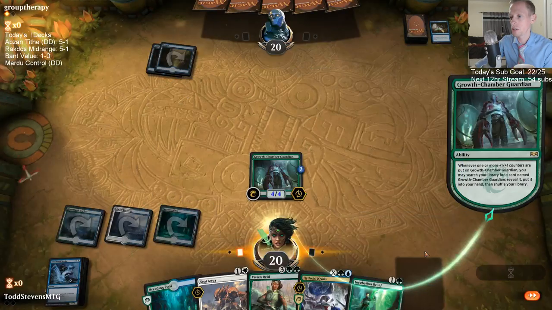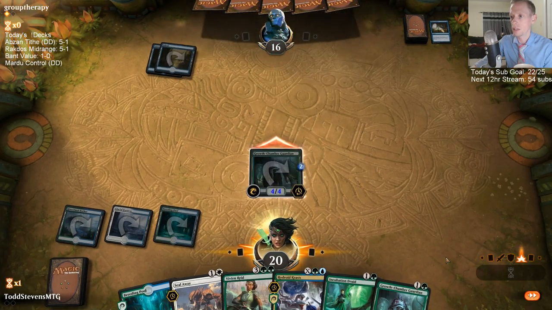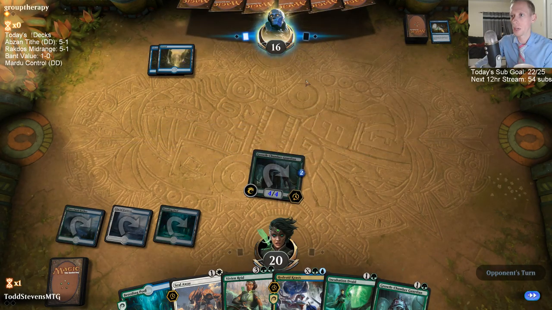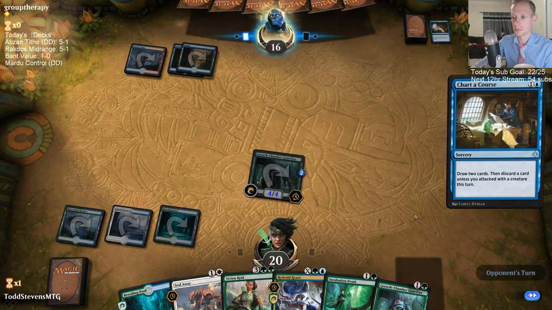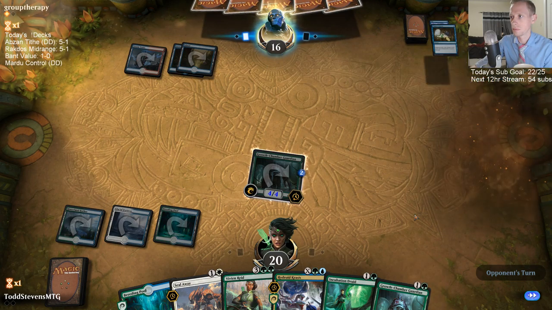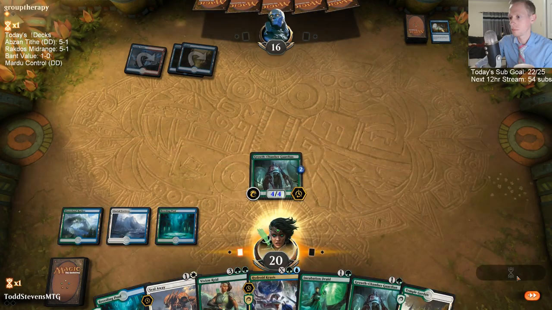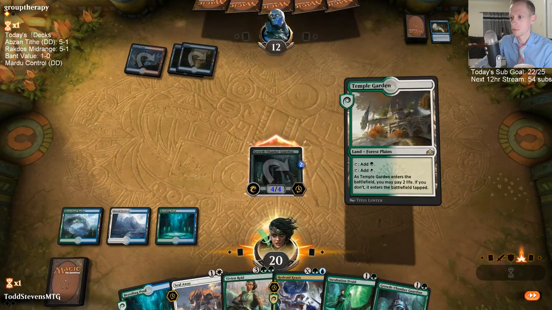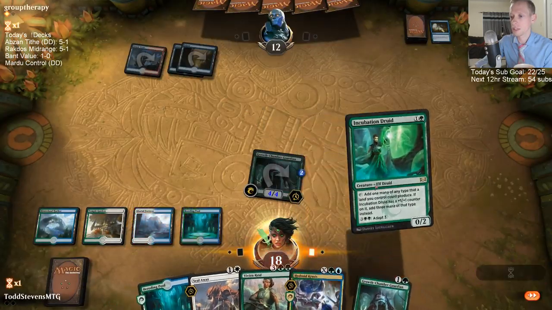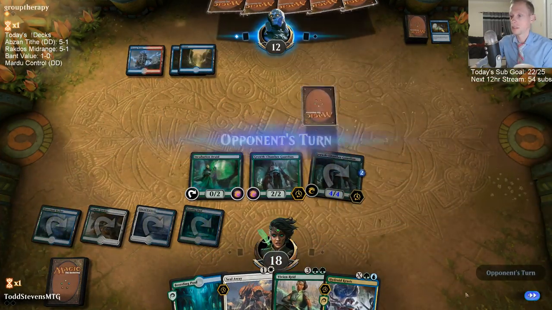If I play Incubation Druid there, I can have Vivian next turn. But I like turning this Growth Chamber Guardian into a 4-4 and pressuring them while they're kind of stumbling around here. I think we're going to get this game. Opponent has not had too good a hand. I think they mulled a 5.